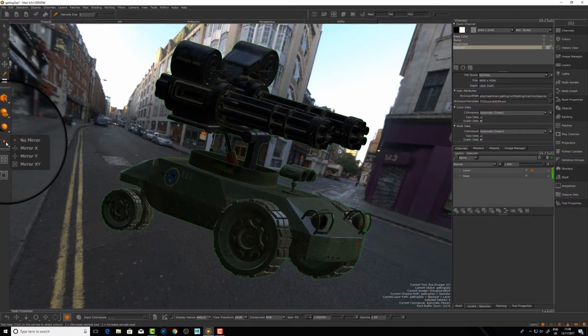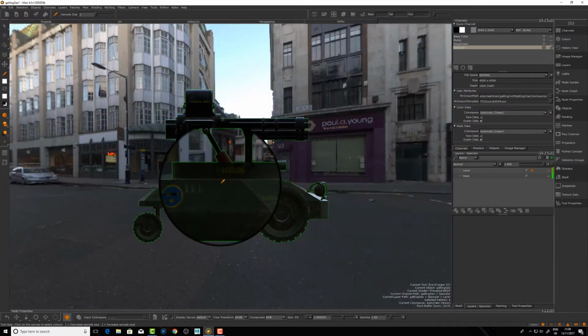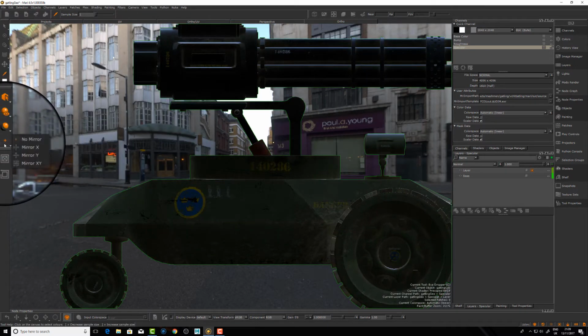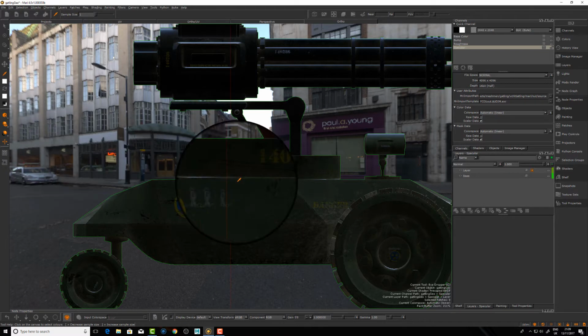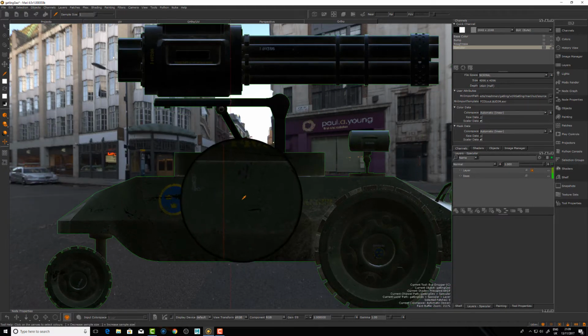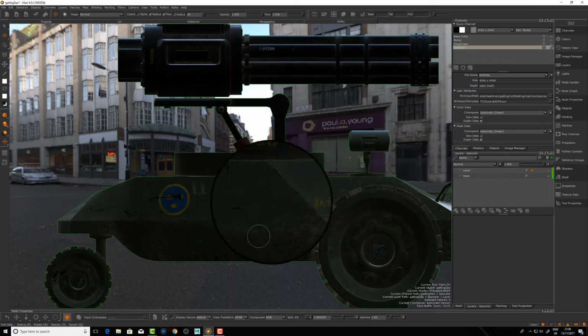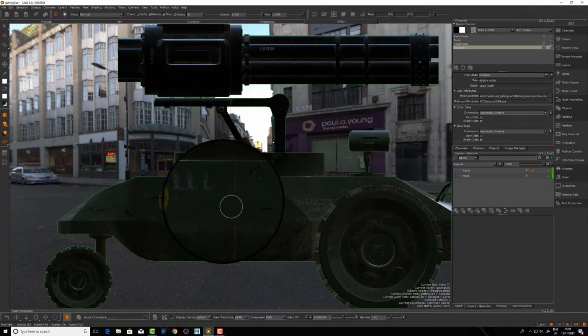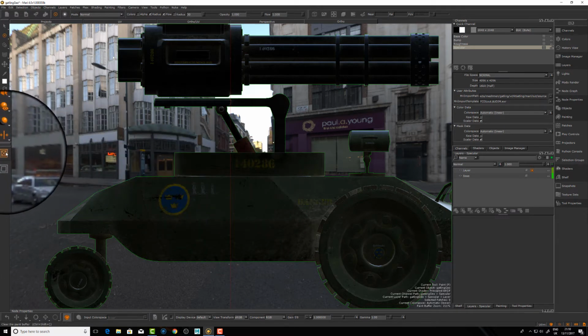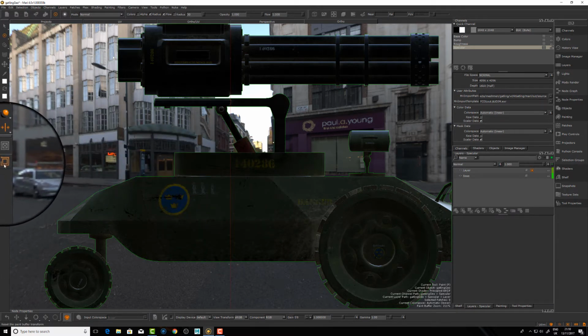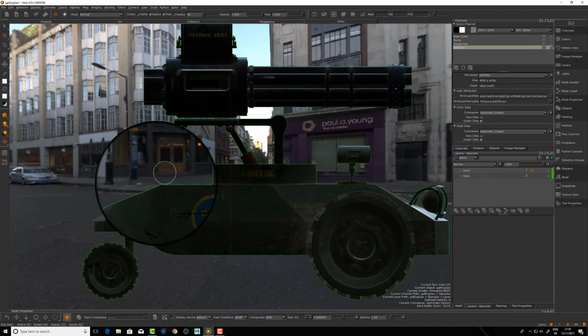And then we have the mirror paint. If you take this, the mirror on x-axis, we get the red line. So if I paint something, it's gonna mirror the paint from one side to the other. And then we have the clear paint buffer and the reset paint buffer transform. So that's the left sidebar.